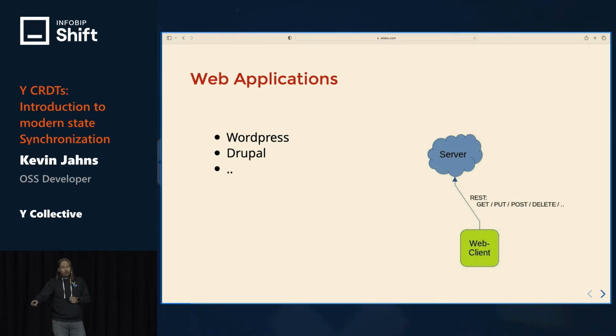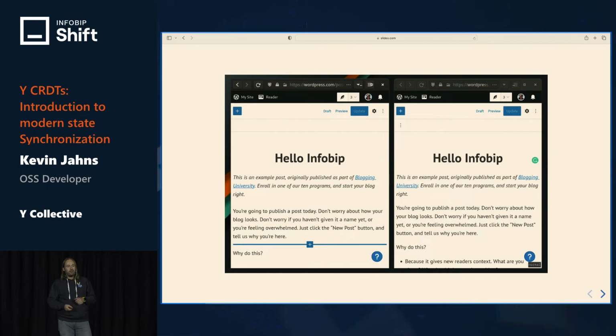Web applications are built around these very boring old concepts nowadays. Still, it's called the REST protocol, representational state transfer. It has a very small vocabulary, so you can receive objects, resources from the cloud. You can update resources, you can create new resources, and there are just a few things that you can do, and it's great for building APIs. And I don't say that you shouldn't do it, but I also say it's very boring to build applications like this. Because I want my applications to be truly collaborative.